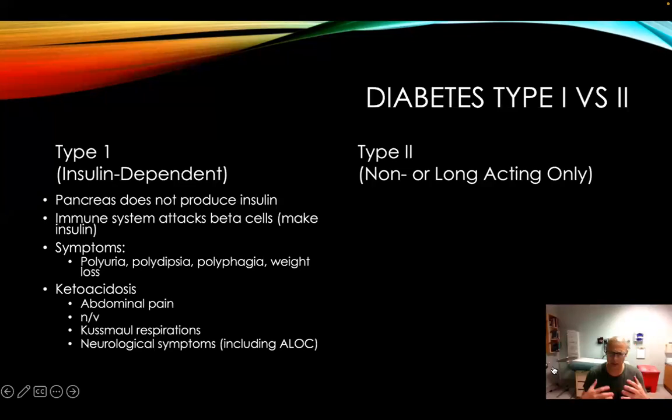If this goes unchecked, you're going to get a pH shift because there's so much sugar still within the blood and body — that's when you end up going into the ketoacidosis phase, getting metabolic acidosis. Patients may get abdominal pain, which I've seen more in children. Nausea and vomiting are also associated with it. Kussmaul respirations occur when it goes further — metabolic acidosis causes the body to try to rid itself of acid through this deep, fast respiratory response. That's a later sign, and they start getting neurological symptoms including loss or altered level of consciousness.